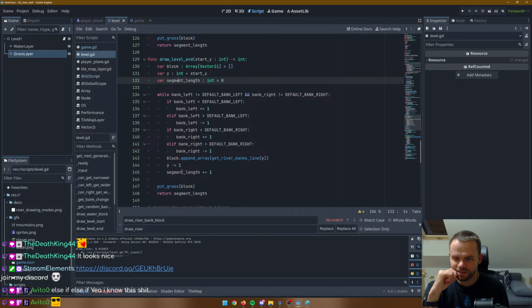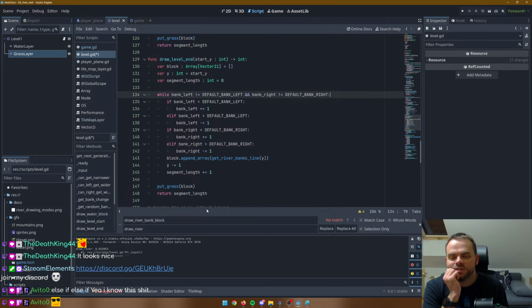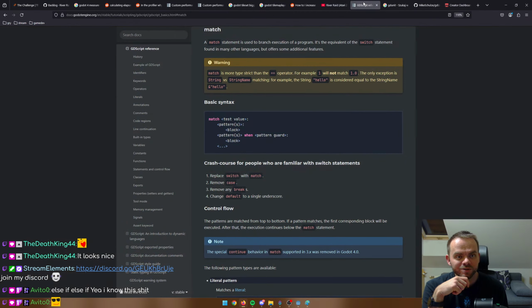We can use the segment length for this. We will have some nested ifs. That's kind of... Wait, maybe there is an... Oh, no. Wait, give me a second. Time to read some documentation.